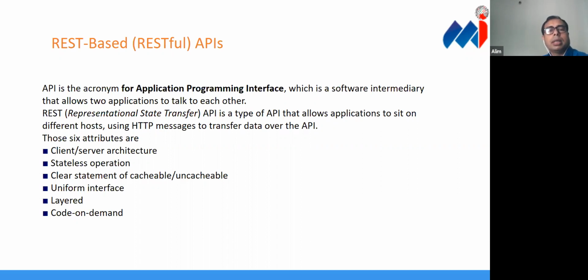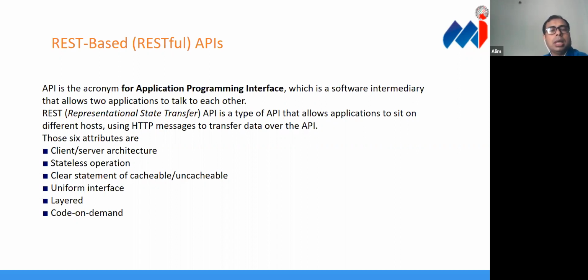That is API. There are different types of APIs: SOAP API, REST API, or more. There are different types of API, but I will not go into details. The most modern and commonly used API is the REST API or RESTful API, representational state transfer API. If you are a programmer, you are more familiar with it than me.